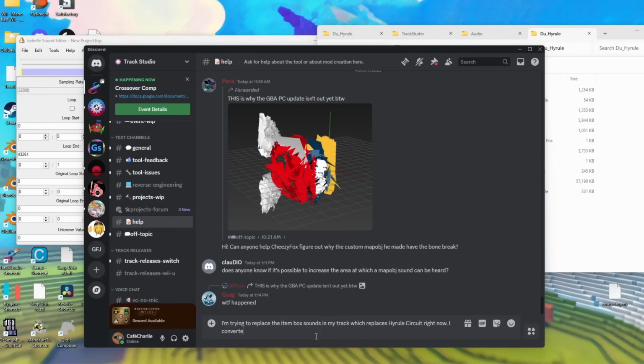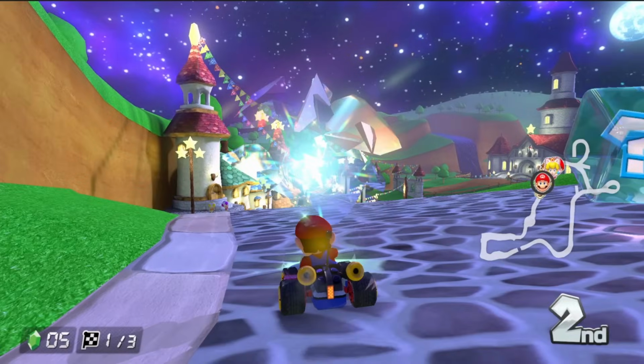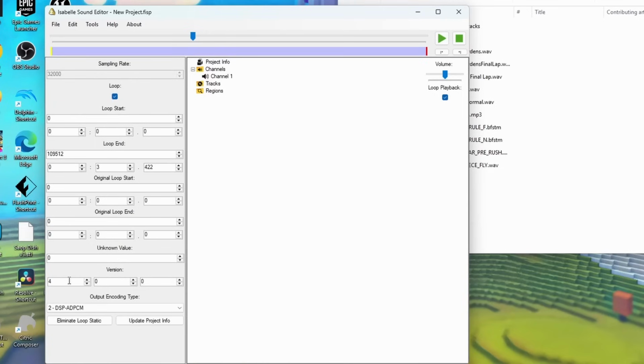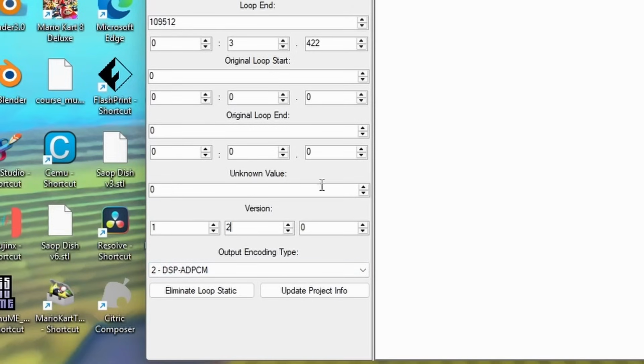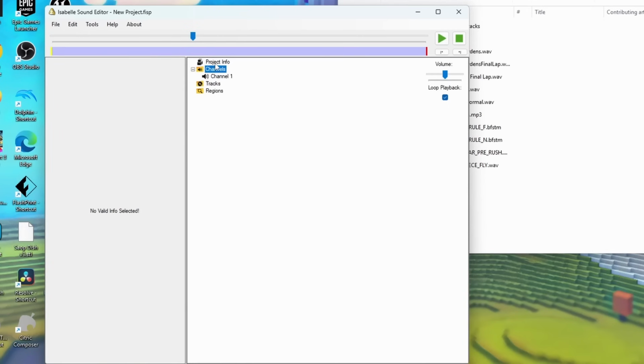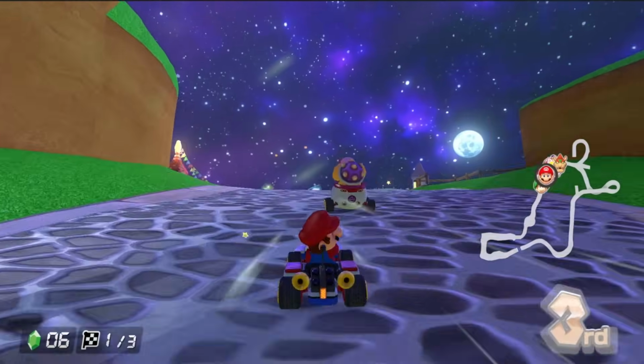I just want to thank the Track Studio Discord server and everyone who's helped me over there. I really appreciate that. As it turns out, you need to set the version number to 1.20 on the sound files. Yeah, I wasn't going to figure that out anytime soon, but it still crashes for some reason, which after some investigating turned out to be because you need to press this button down here to update your info after typing things. Why else would I type things in these boxes? For fun? Well, now that I've got all that figured out, we have this.